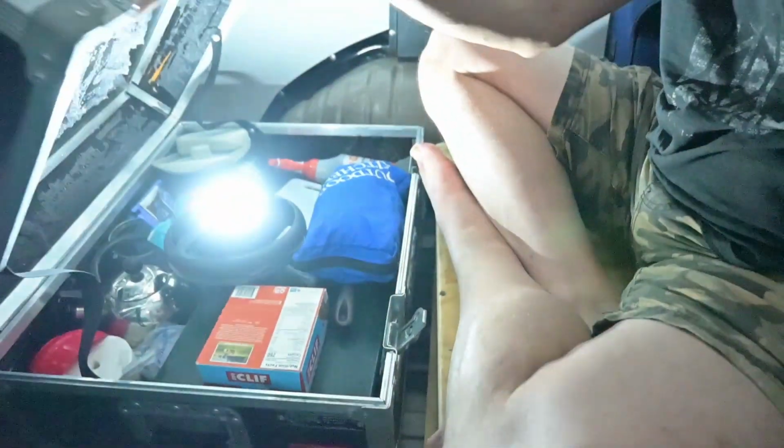Let's open up our Roadbox kitchen here and see what we got going on. Yeah, and there we have light. So as you can see, I got all cleaned up. Just had the first day loaded. It's a pretty cool set. I'm gonna see if I can get some photos of it.